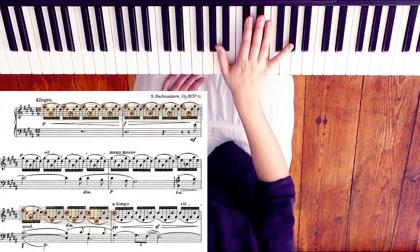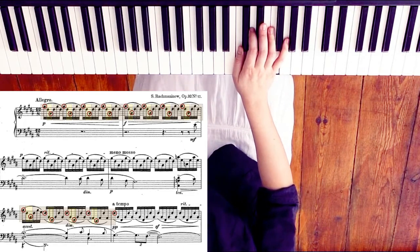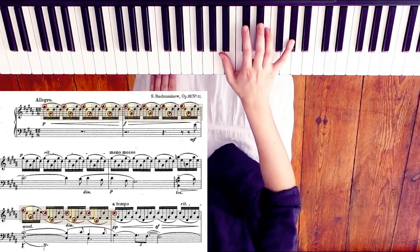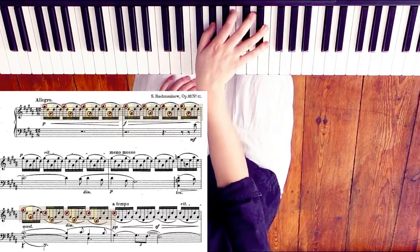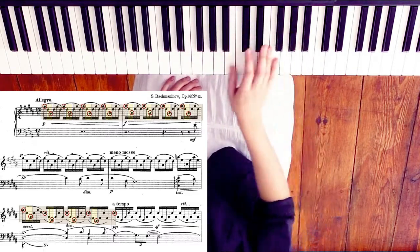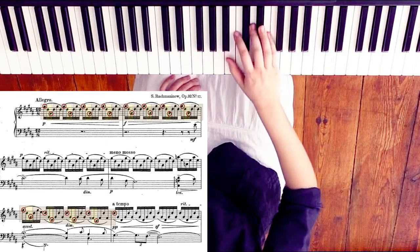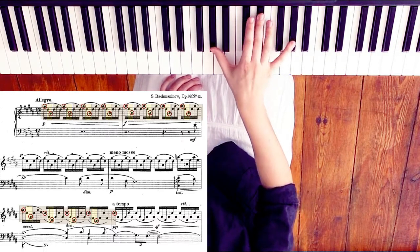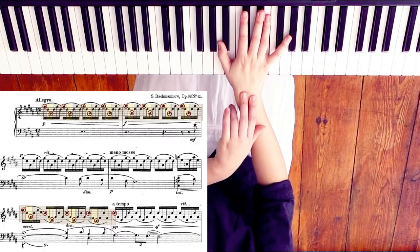It's the same pattern here from this prelude by Rachmaninoff. Again, every relative downbeat is going to be here, not every three notes, but every two notes based on our melody here. So it's going to be bum, bum, bum, bum. In this case, again, wrist to the right, elbow to the left, wrist to the left, elbow to the right. So when you play faster, feels so good. Again, if you don't move the elbow, let me show you here. I'm just playing in a static position. I feel right away so much tension, I can't even move my fingers, honestly.